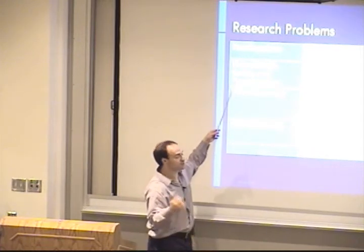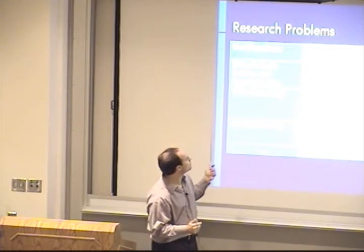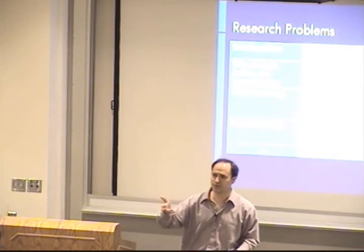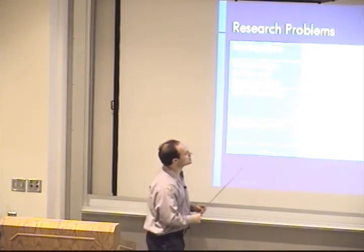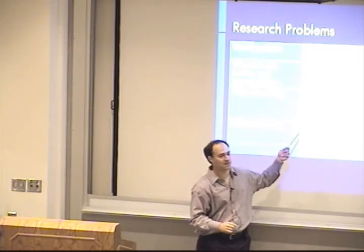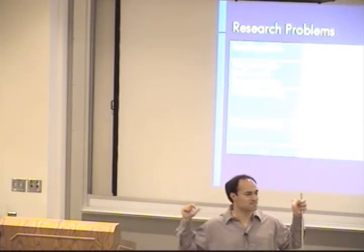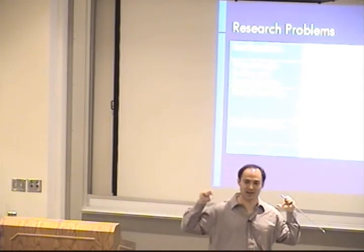For video and audio, the compression and delivery over the time-variant network is critical. That's one of my favorite problems. For video processing, we often want to do, for example, some sort of computer vision-based pseudo 3D rendering to deal with the eye gaze problem. You often want to do video segmentation to extract the participants and replace the background with some more normal background or some background that is not distracting.